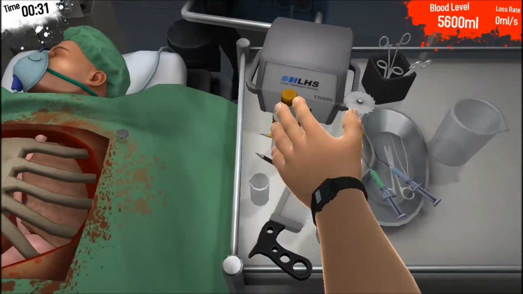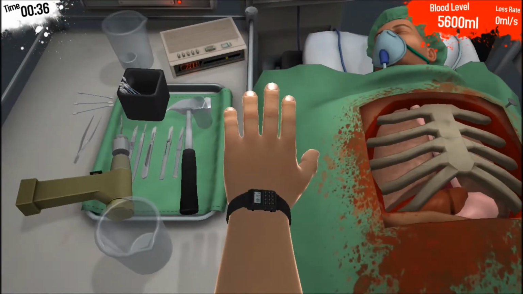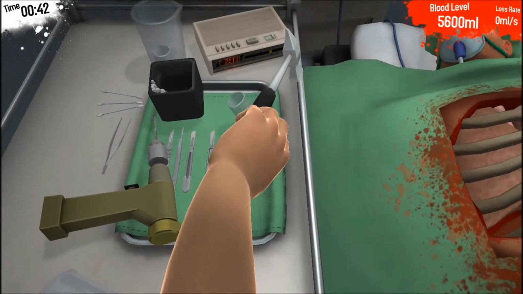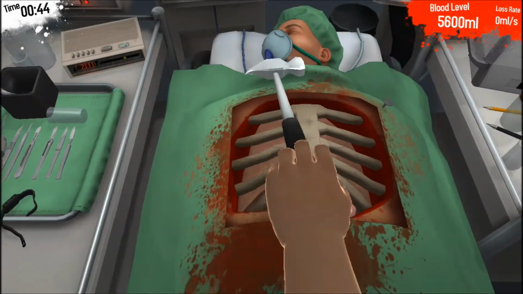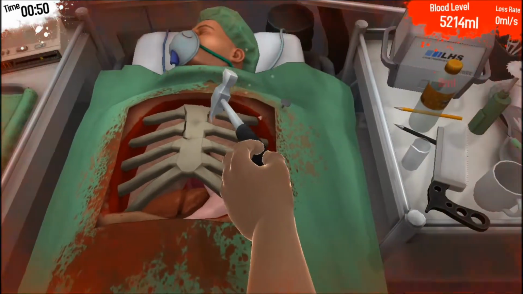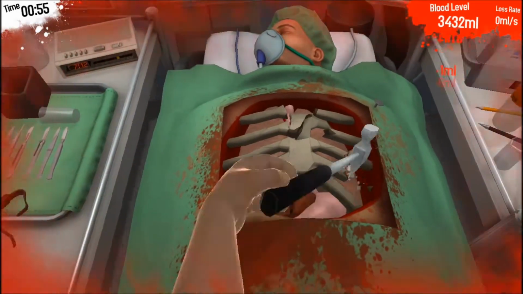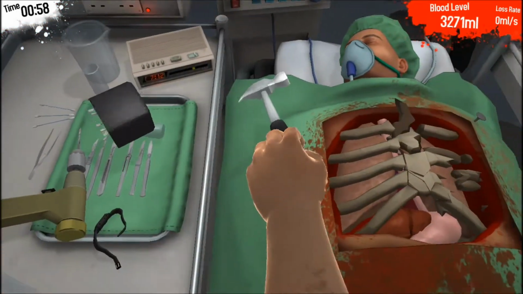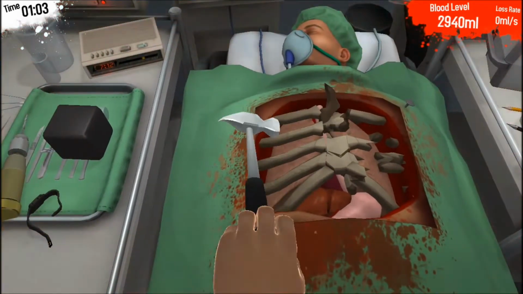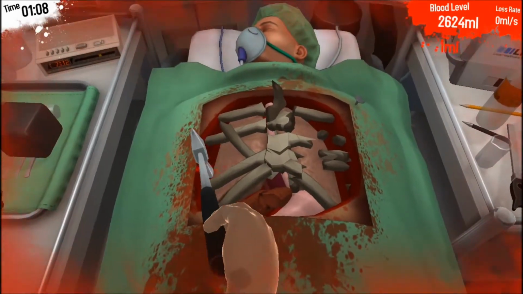So, we can either do the proper way or the fun way. Let's do the fun way. Oh, my wristwatch thing. You're okay. You will live. You live. You live. You live. Don't worry. I don't know if you can hear the heartbeat in the background. Come on. Come on. Whip the whip out.